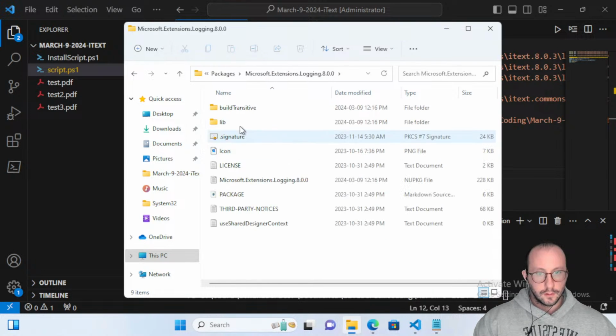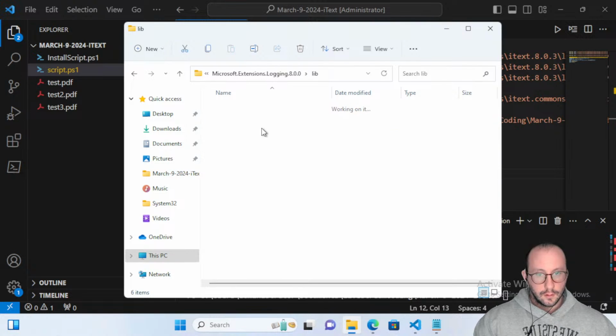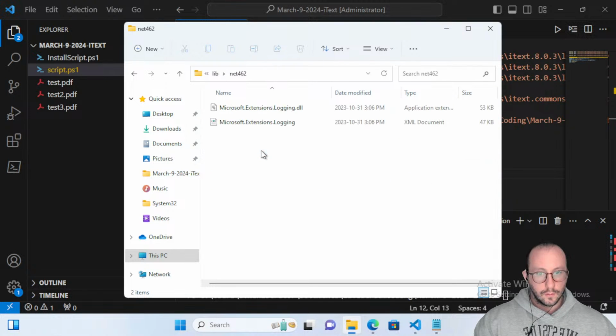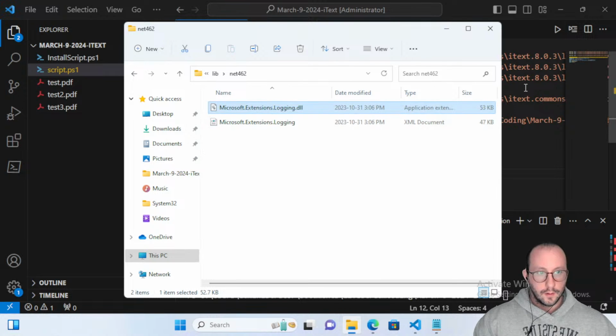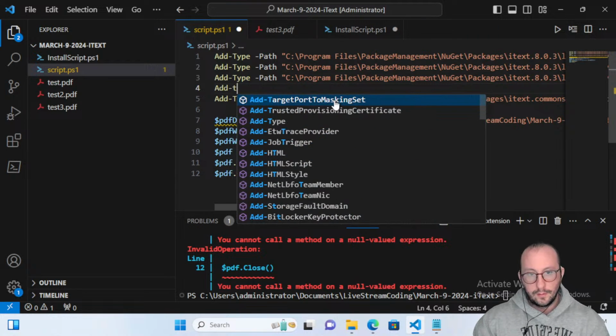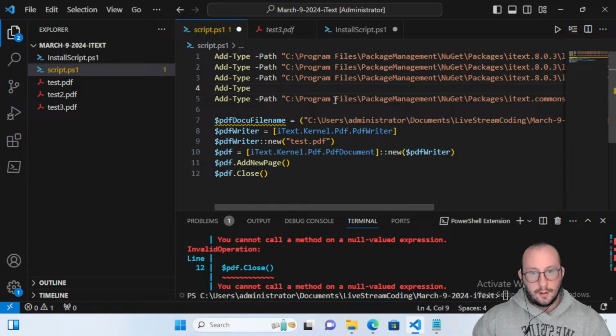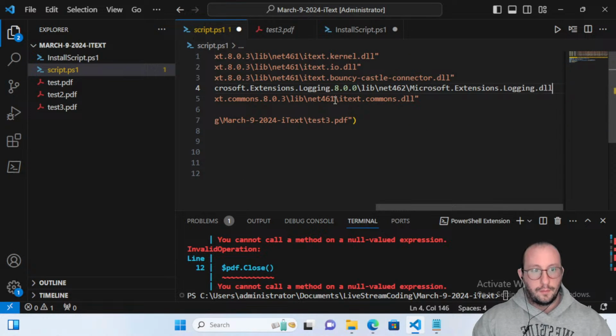Packages. Copy as path. Add type. Path. Paste that in there.